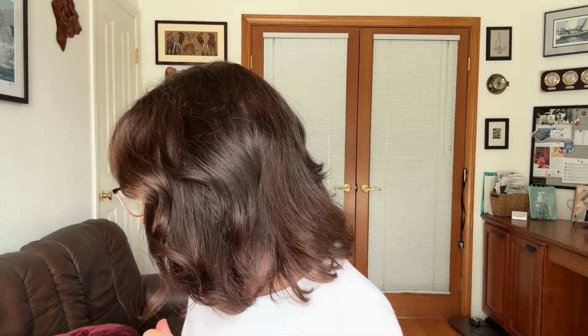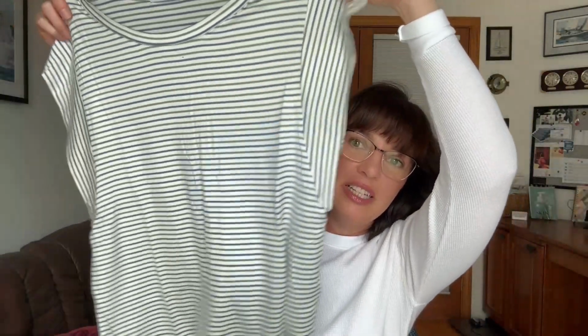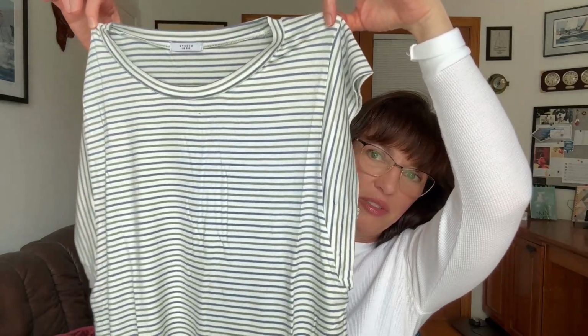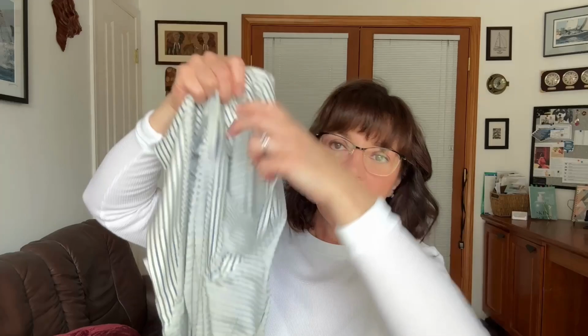And the next item that I got is the printed extend sleeve top in blue. And this is a second repurchase because I like it. It's just a nice, comfortable, great spring to summer top. And that's this top right here. I really love the kind of sleeves that are really flowy. And I also liked that it has this panel on the side so that it's not cut too low and then you don't see the side of your bra, which kind of looks tacky.